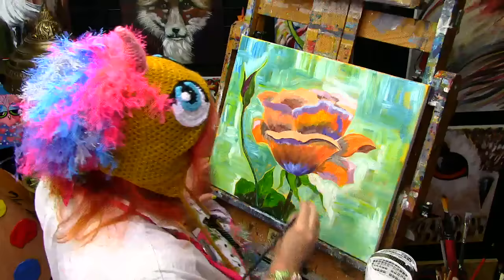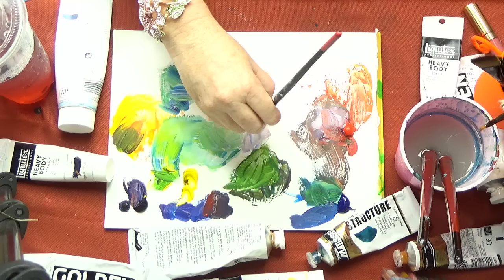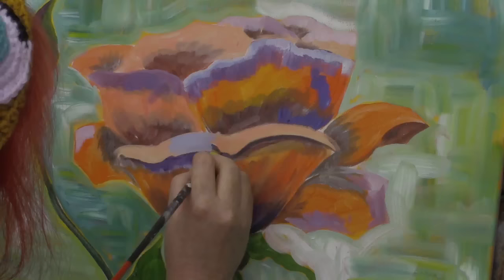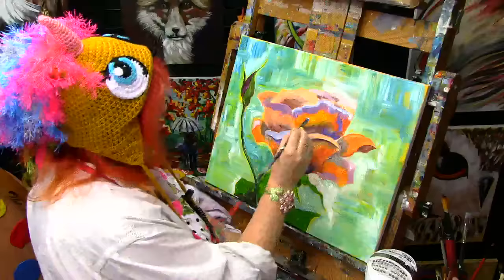Pull some more red into this. And that's what we're doing, just pulling those little colors in. I'm gonna get the blue on my brush a little stronger, and then really pull a lot of white. And then along the top of this petal, I'm gonna lay this down, a very light color. It won't be the last color I do on the top of this petal by any means. We're going to take that to more of a turquoise like what we see out here, but I want to cool this down before I add that.